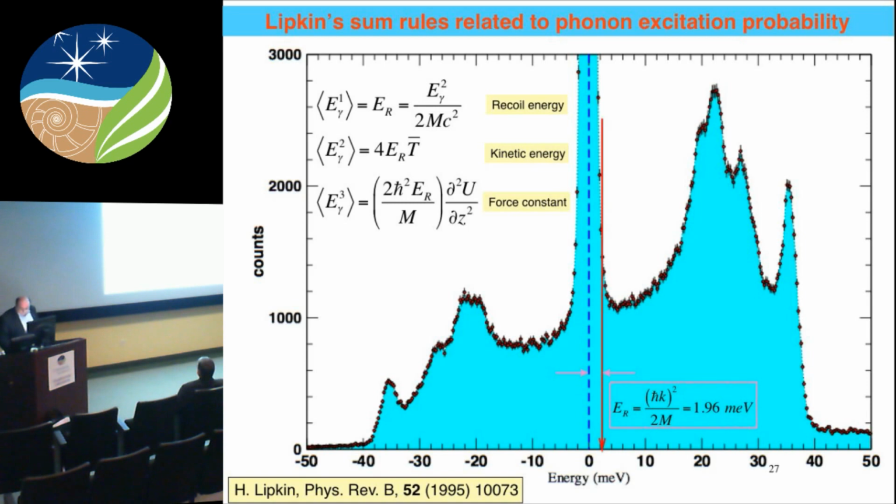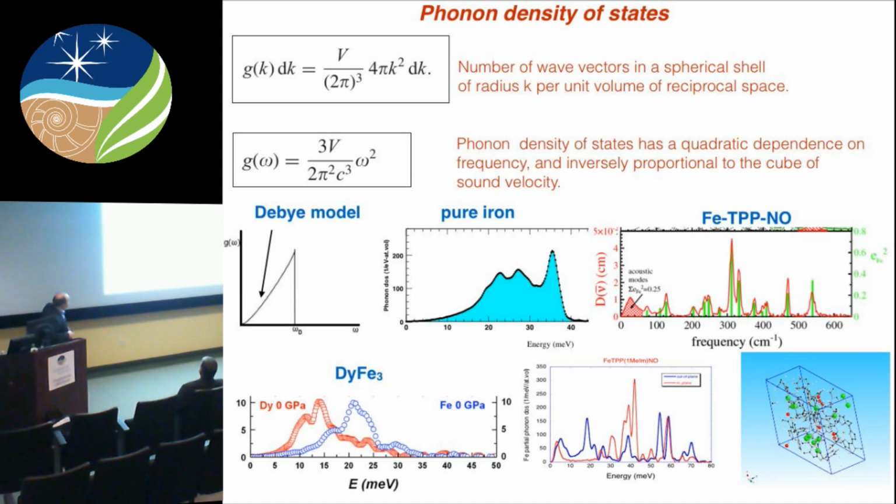On the other hand, if you convert this into the density of states, then you're going to be able to get some nice things, like the Debye sound velocity and Debye temperature. If you follow these peaks with pressure, you can get mode Grüneisen constants. You can get the vibrational entropy. You can get the vibrational kinetic energy. So there's a lot of information here that is of interest to geophysicists. For example, Victor came around in the early 2000s on FeO and measured the non-Debye behavior, demonstrating its coupling to the magnetization around the spin transition.